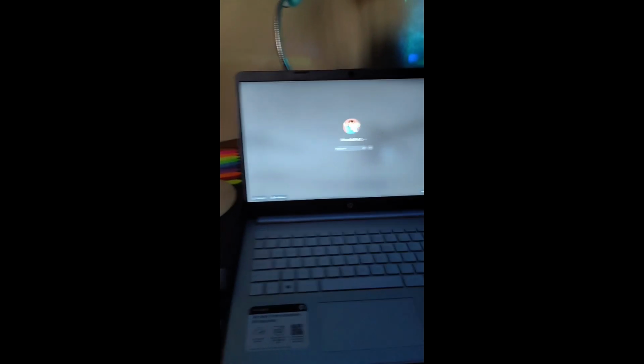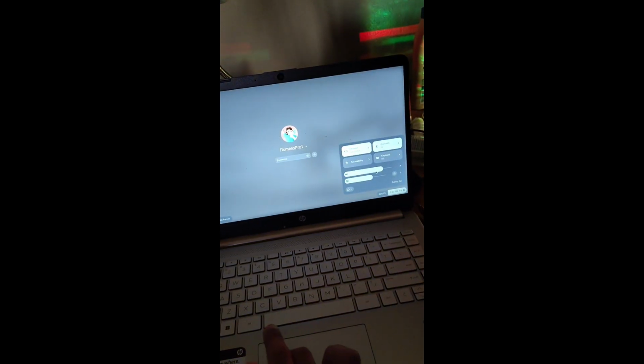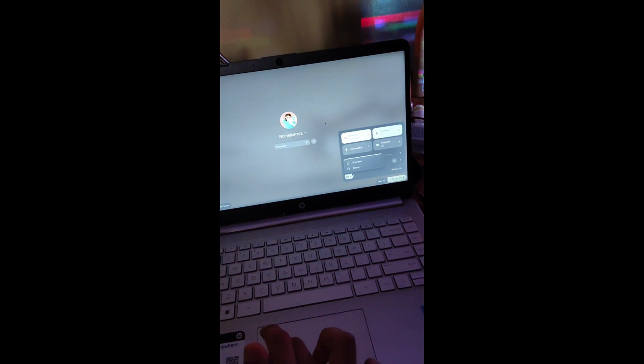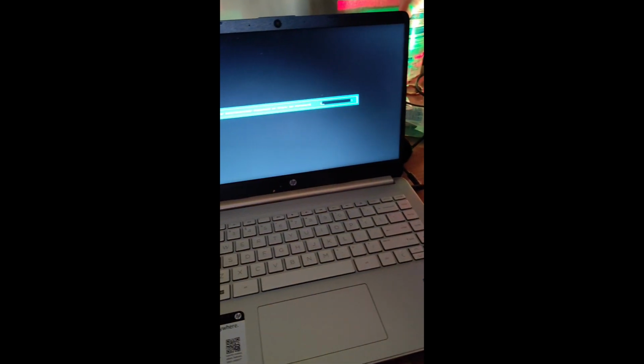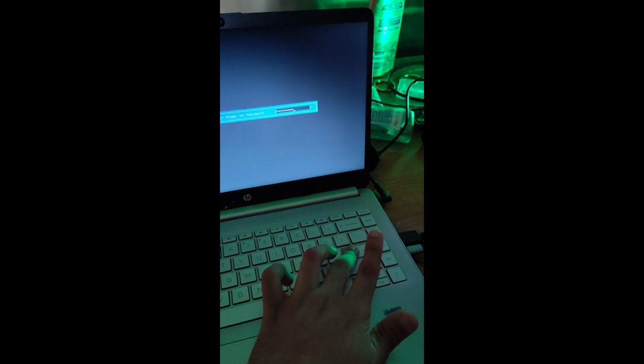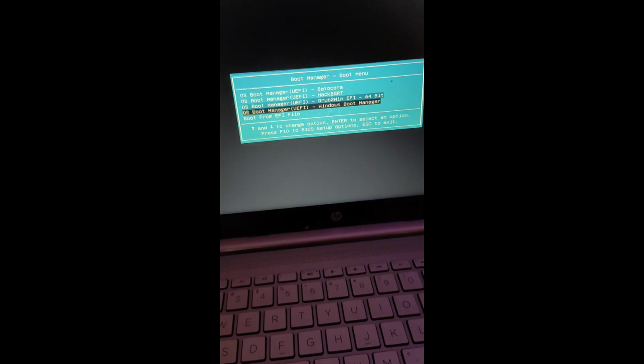Now, just for a quick clarification, this is FydeOS. If I wanted to, I could shut down FydeOS, make sure it shuts down completely, then turn it back on, then go back to BIOS, which you have to do every time, put in my BIOS password, then hit enter, hit F9, and I would still have my Windows Boot Manager, so I'm going to hit enter.